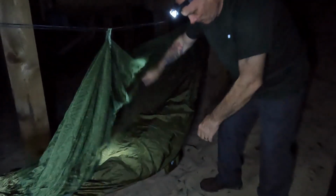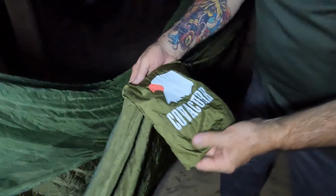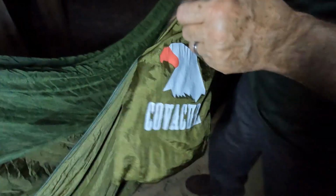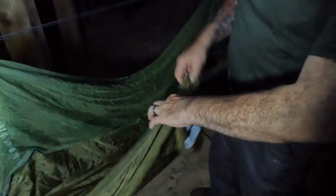So my sleeping bag will go in there in a bit. A bit of sand in there from last time. So the sleeping bag will go in there. What make is your hammock? Because that looks quite a nice hammock actually. I can't even pronounce the name. Kova Kure? Is that how you say it? That's what it says, isn't it? Got a little bag there for your cans. The bag is the actual bag that it folds up into, so it's like dual use. So get my sleeping bag in there soon, and I'll be as snug as a bug in a rug.